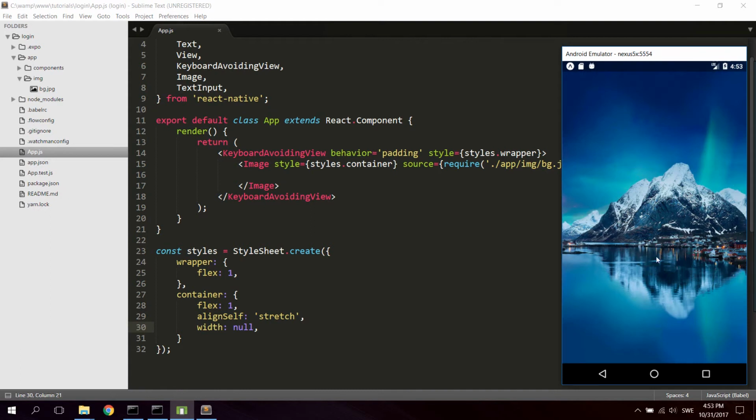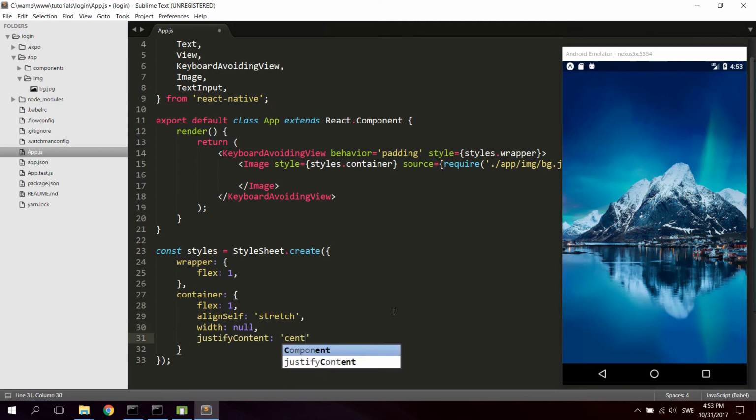Yeah, there we go. So we actually got a background image right now. Let's see, we can also add justify content to center, and also align items, which we can set to center. This will center everything inside the image component right here. It will center everything, both horizontal and vertical.